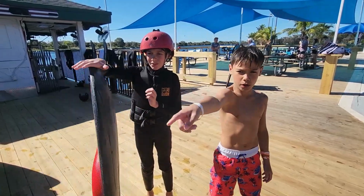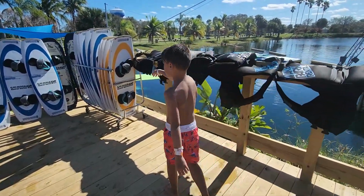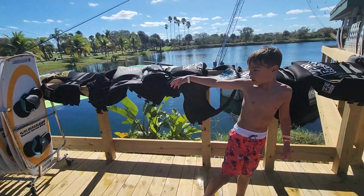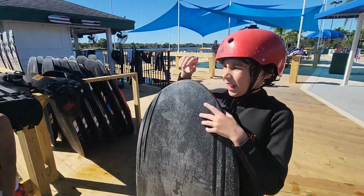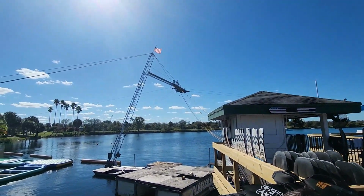I did the wakeboarding over there. But yeah, this place is really cool because you're not towed by a boat, you're actually towed by a cable all the way around. You can go as many times as you want.